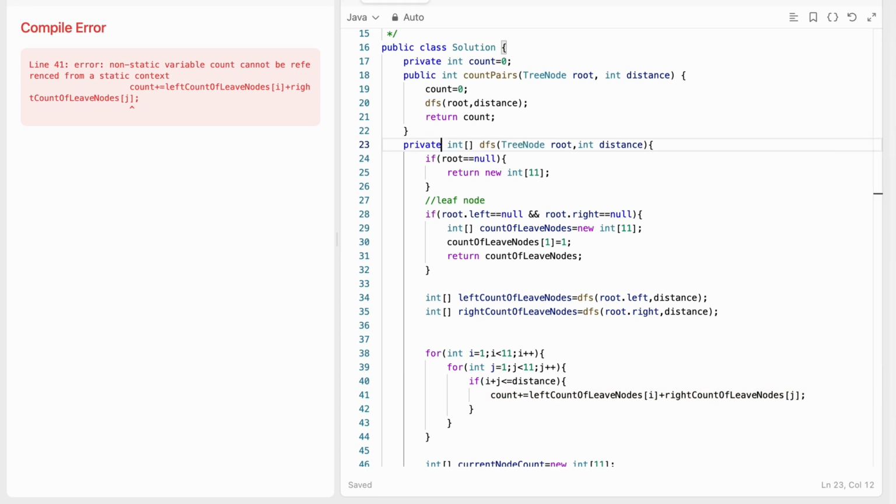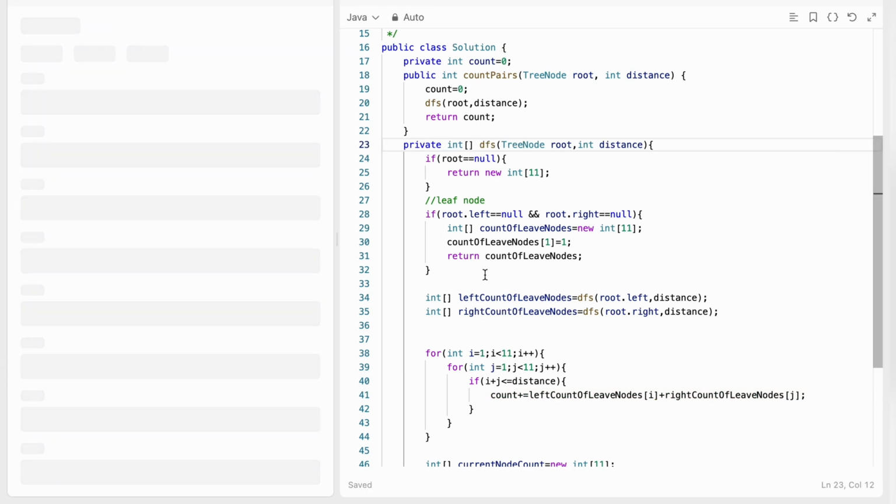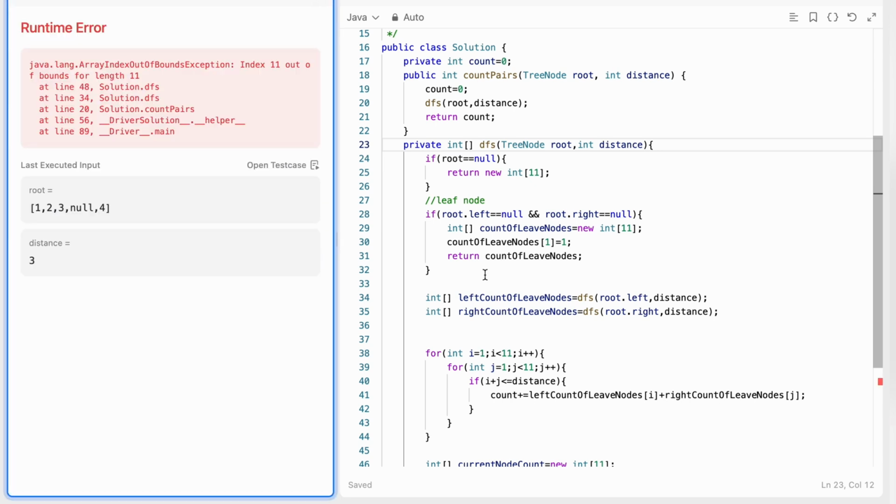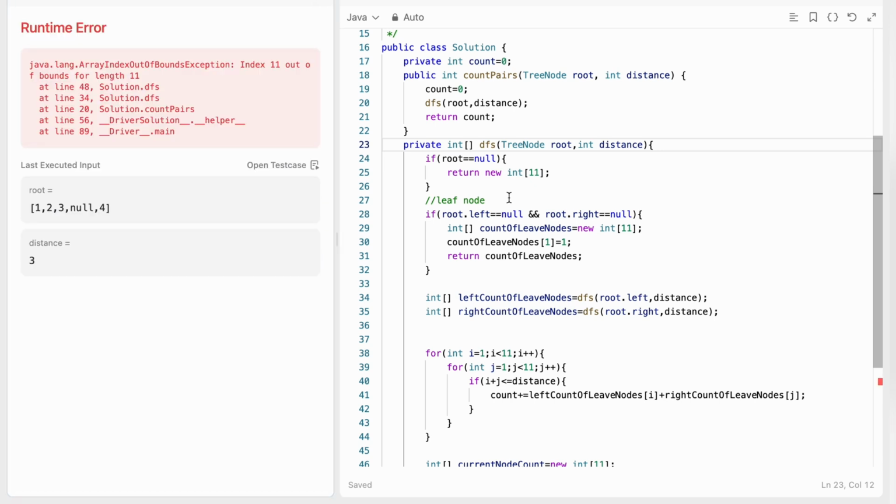Okay, we cannot make it static, so it should be fine. Okay, array index out of bounds, 11. The array size is 11 and it is going less than 11.